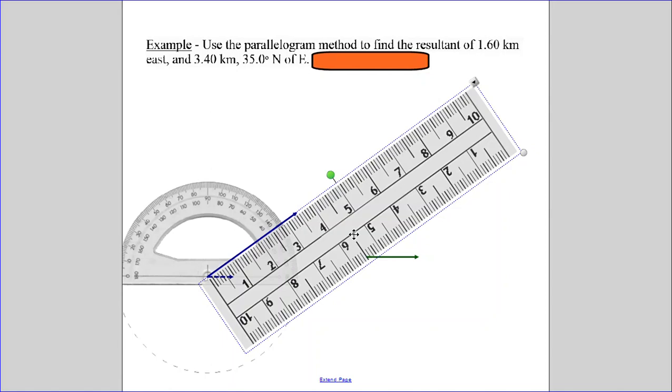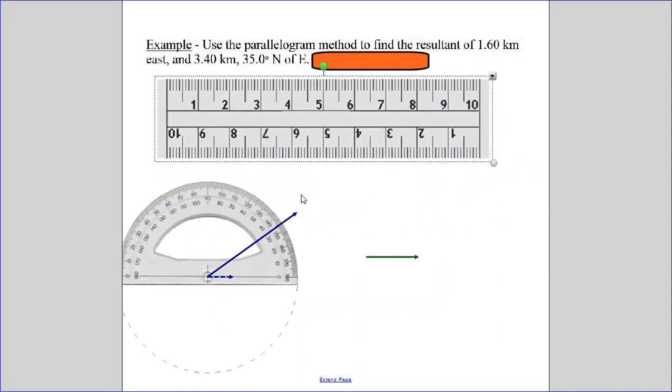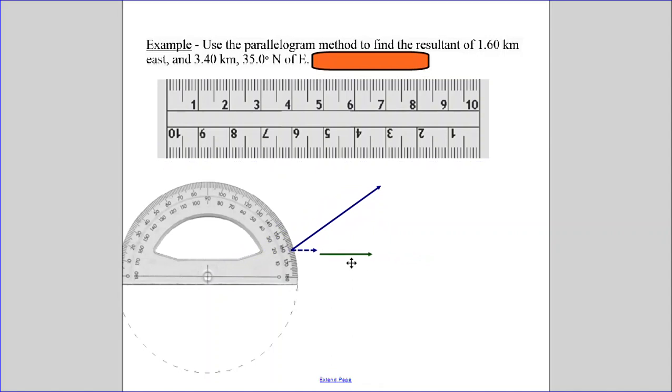So as you can see, I have my two lines kind of already drawn out. From there, now I need to turn this into that parallelogram shape. Now it doesn't matter where the lines necessarily go right off, but because of the parallelogram method, remember, they both start from the same starting point. So I'm just going to match up my green line at the same origin point as my blue line.